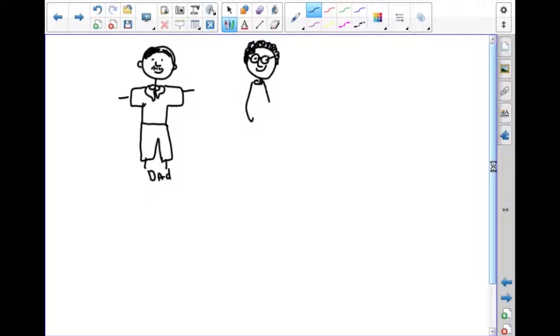I'm laughing because the image shows up just a moment after I draw it, which is, to me, funny. All right, she's wearing a striped apron. All right, and the rest of the cast of characters.